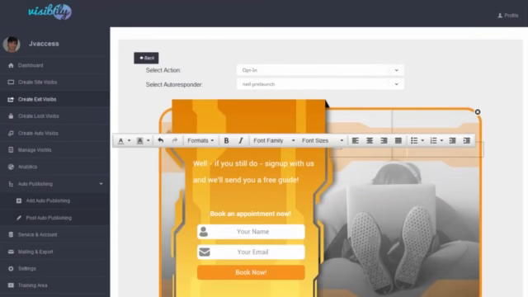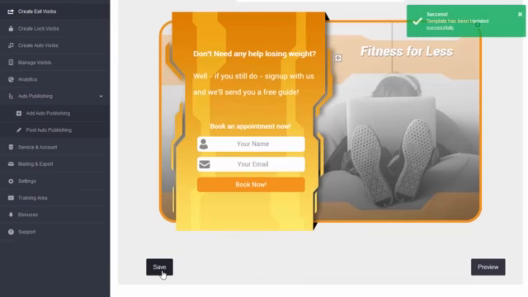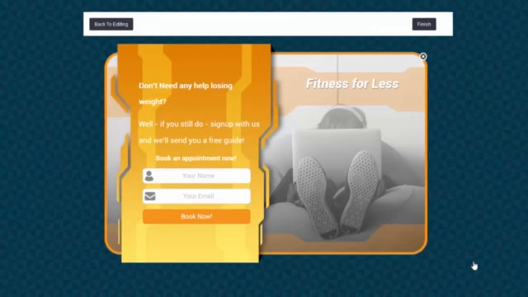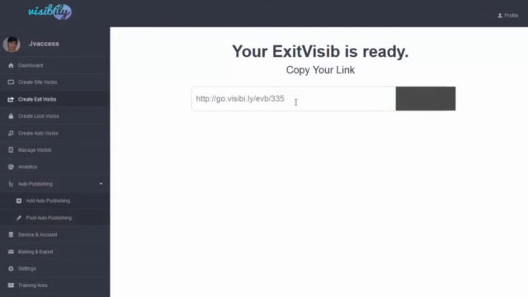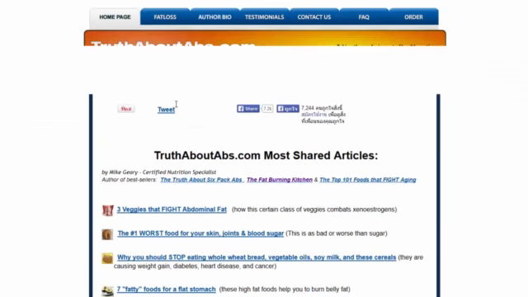You can also do it so that if people don't want to buy that product because it's too expensive, you can drive them to the next product, for example. Right, so again, it doesn't need to be very complicated, and this is what it would look like. So I'll go for this, and it's set up, it's done, right? So when I use this link, I'll just go and type it up. When I use this link, people can now go through my affiliate link over to Truth About Abs, right?